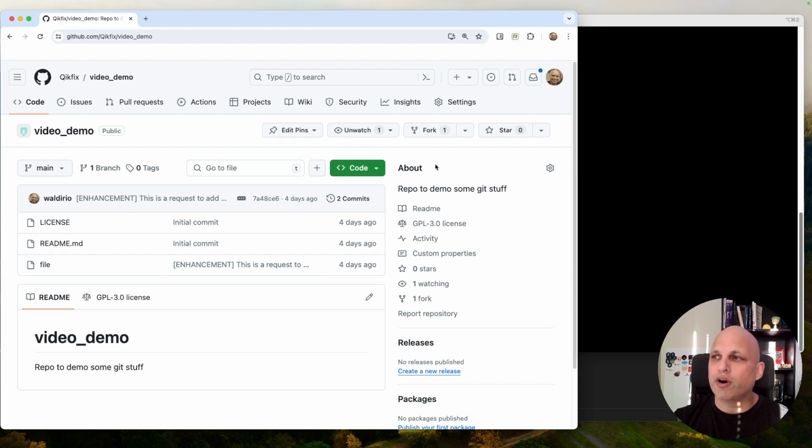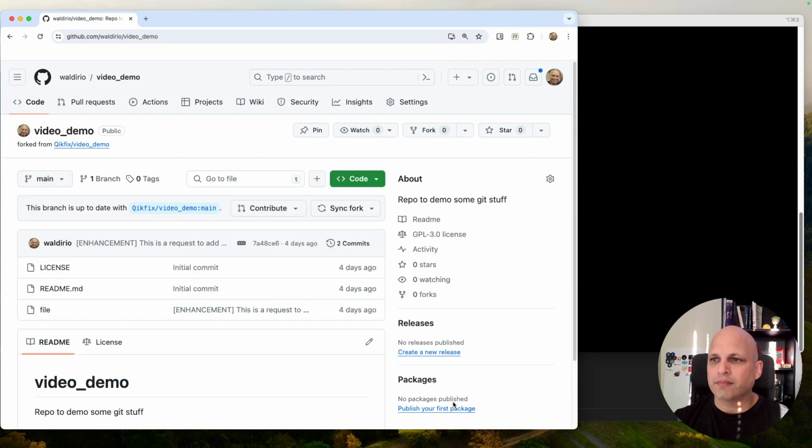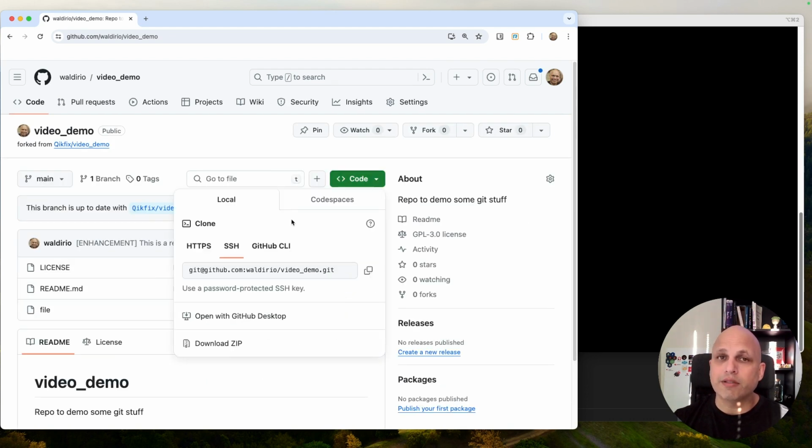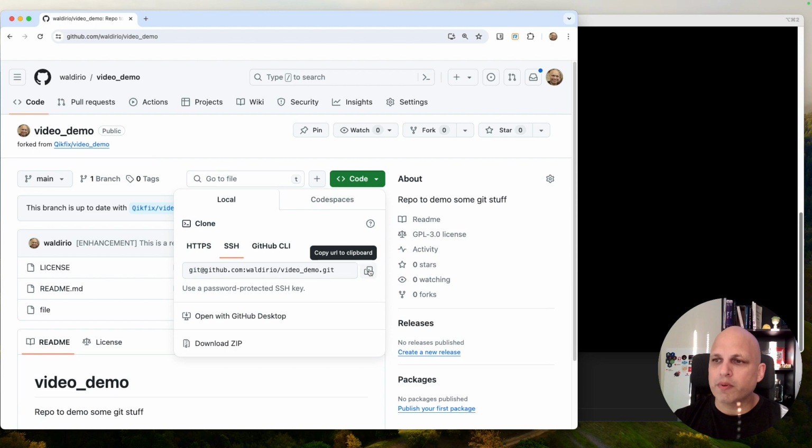Then let's click on fork. And then you can see, now I have this space available. I can just click on create fork. And then I have this fork in my area. This is my account with the fork of this Upstream project. The next step is, let me copy this one. And from now, I can just open VS Code.